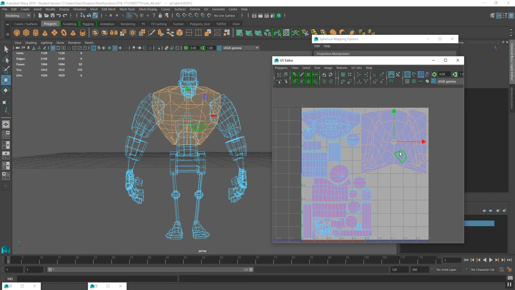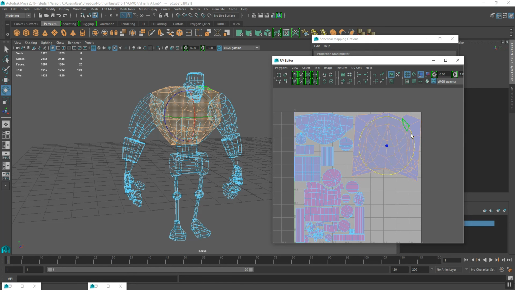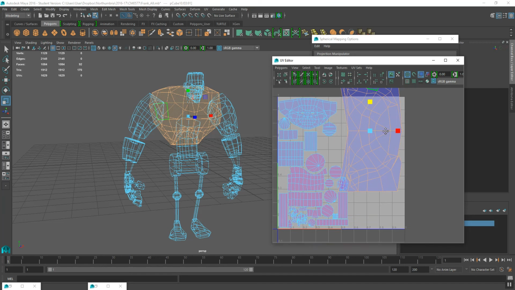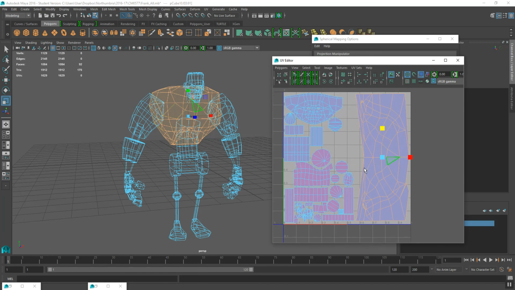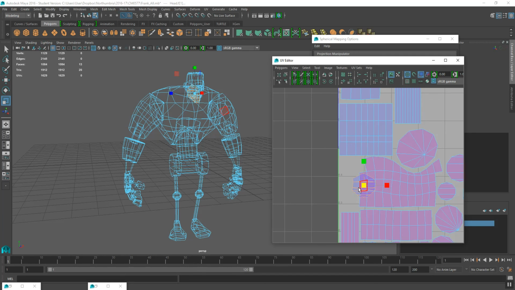Let's just take this part, let's see where this edge is, there, down the middle, right. I'm going to take this part because this is pretty big and this is about half the thing, so I'm going to rotate that and I'm going to just scale that so it takes up half the map. This is a slightly better distribution there, and I'm going to start shifting these things around.